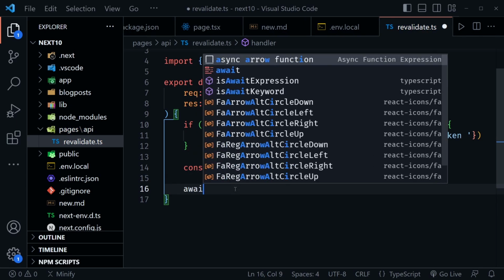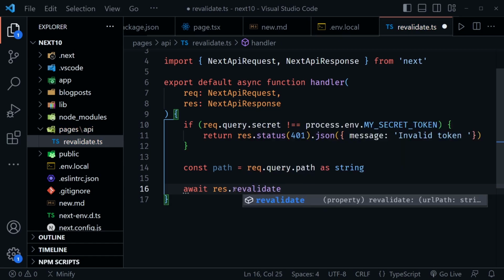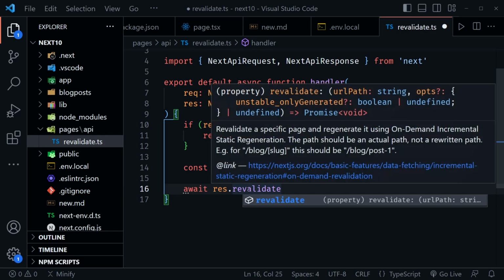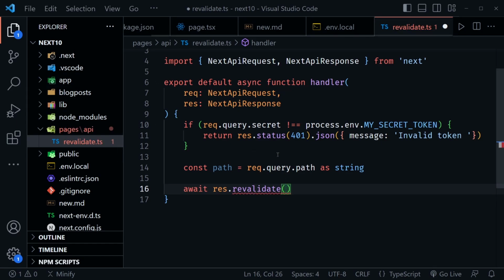From there, we can await and we'll have response.revalidate. This is the important function, and this is the function that is currently only available in the revalidate file that comes through the API that is in the pages directory. And once again, I'm sure this will change in the future. And if revalidate is then later on available inside of the route handlers, for example, we would use the other API directory. But now let's just pass in the path value that we have.